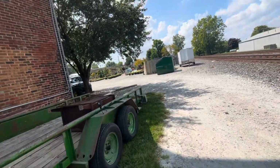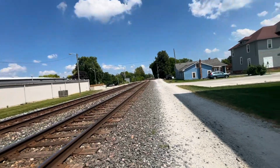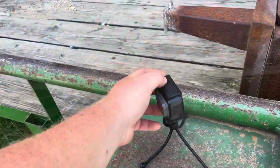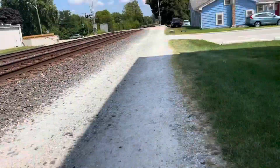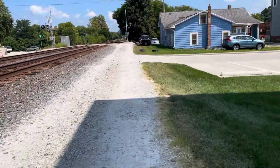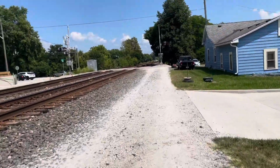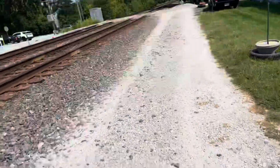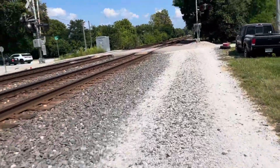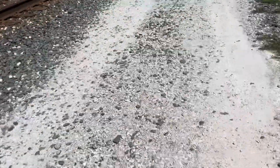Trying to time it because the battery is still in there from the long cutting videos and it's at 18%. So, I gotta be smart on when I start the camera because I want to make sure I get that good shot. Okay. You know, I hope this works. There it goes, camera's recording. I'm like double timing my walk.